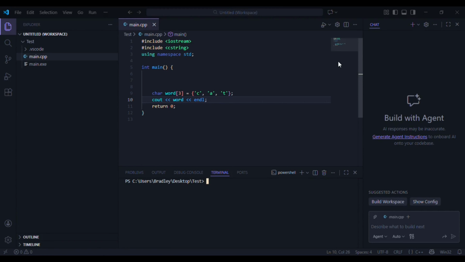Here we have another example. This may look harmless at first glance, but when we manually enter characters into a character array like this, we need to include a null terminator, and here we did not. So now, what do you think is gonna happen? The computer doesn't know where the string ends, so it's gonna output a lot of garbage. It just keeps reading memory until it accidentally finds a 0.